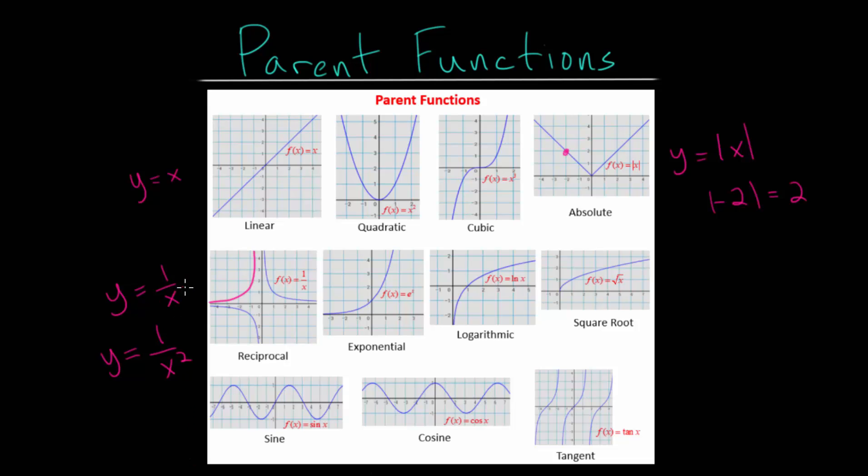When you raise x to some odd power, it looks like the basic reciprocal function, though the higher the power, the closer it will be to the x and y axis, same for the negatives. And when we raise x to some even power in the denominator, then it will look like the equation y equals 1 over x squared, which essentially will be this curve here combined with this curve here, though the higher the power, the closer it will be to the x and y axis. That's not a great picture, but you can get the general idea. So those are the reciprocal functions, or otherwise known as the rational functions.